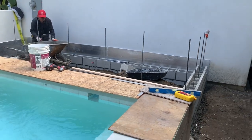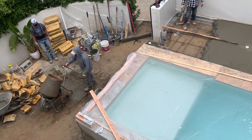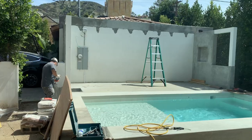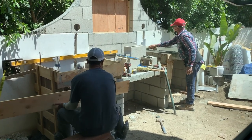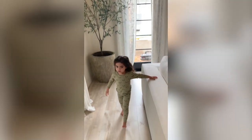Once the pool was done we started working on the cabana area behind the pool — that's our garage wall in the back. We wanted to build something to cover it up and make use of it, so we created the whole cabana area for our family to lounge in. We also enclosed the gate on the side wall to build the kitchen area, making the side feel a lot more private. During this whole process, Isa was born.